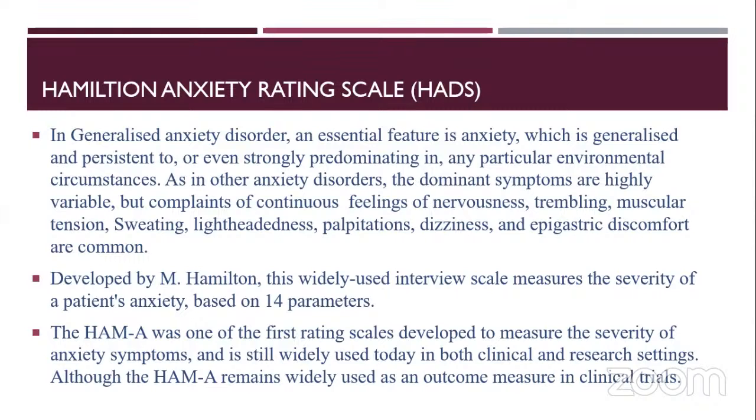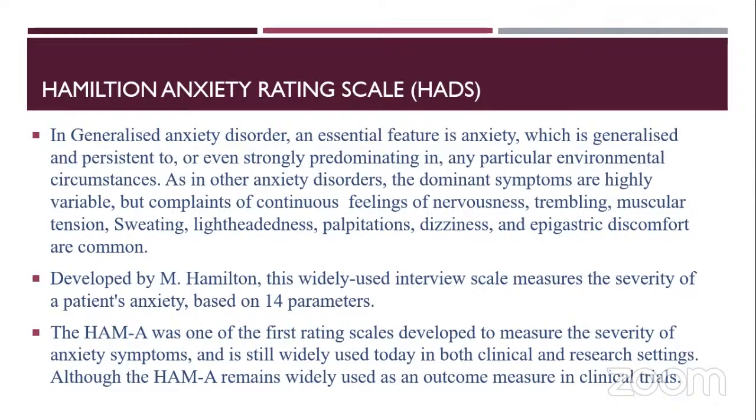So this is another example, the Hamilton Anxiety Rating Scale, HAM-A. The Hamilton Anxiety Rating Scale is mainly used when it comes to generalized anxiety disorder. It is a very strongly predominating one. In anxiety disorders, dominant symptoms will be feelings of nervousness, trembling, muscular tension, sweating, lightheadedness, palpitations, dizziness, and epigastric discomfort. You'll be feeling a dry mouth very much. So these are the common symptoms of generalized anxiety disorder.